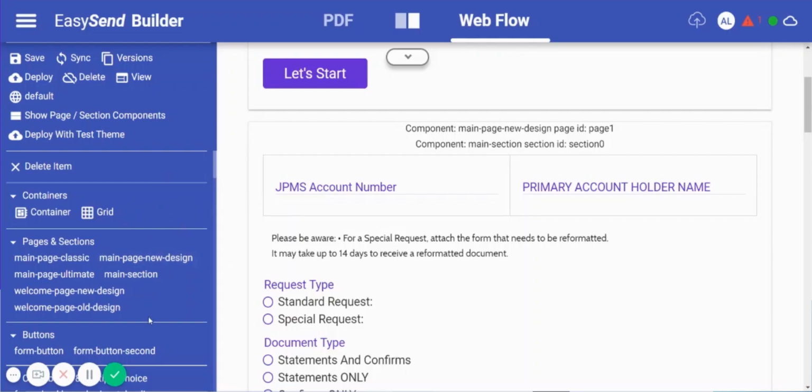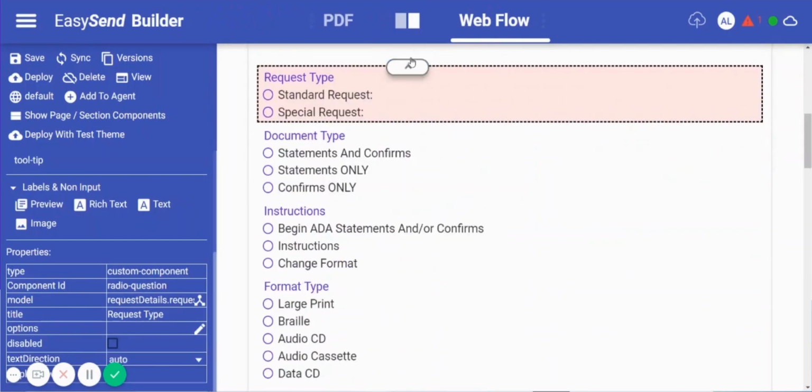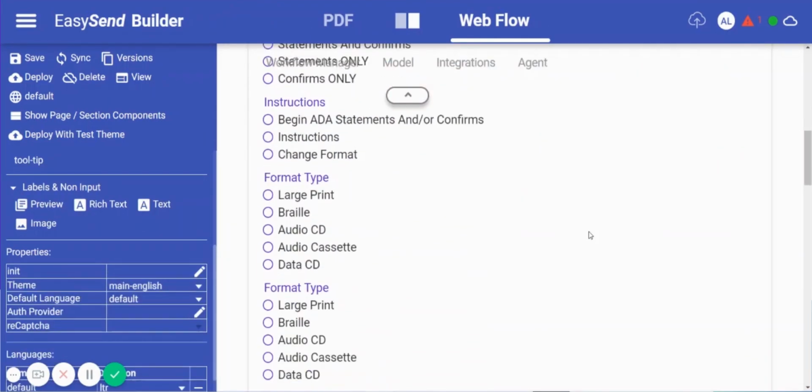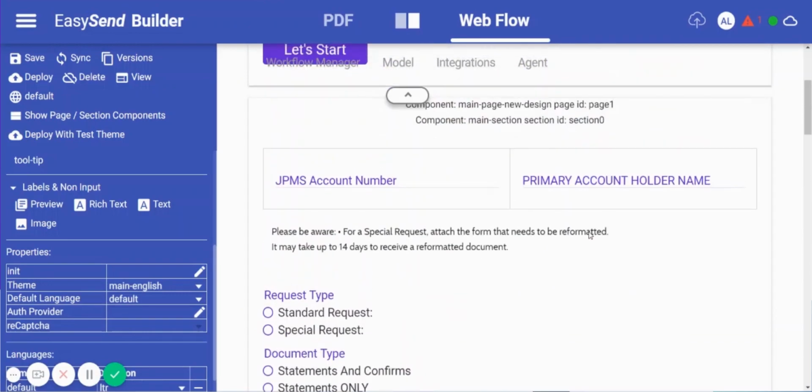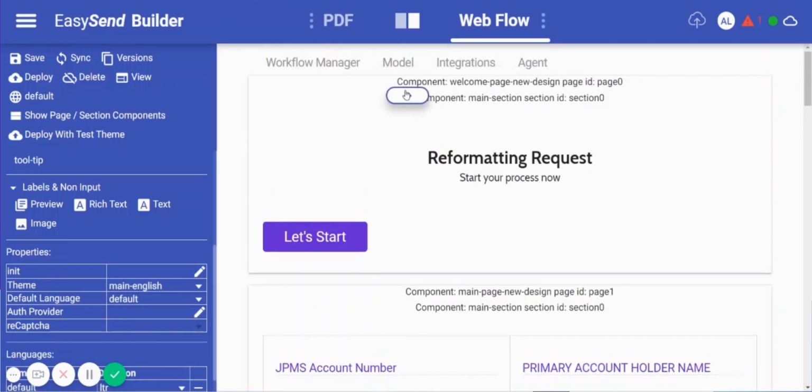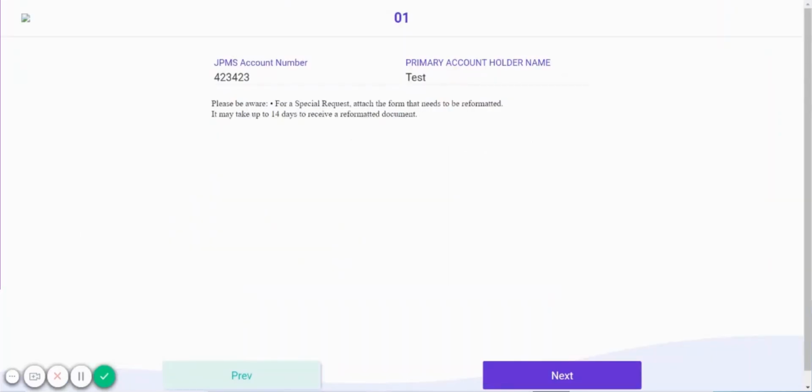And there you have it, a full digital process with all questions and texts already connected to the model, ready for you to enhance it by adding validations and conditions, making it a complete working digital process. And all in less than half an hour.